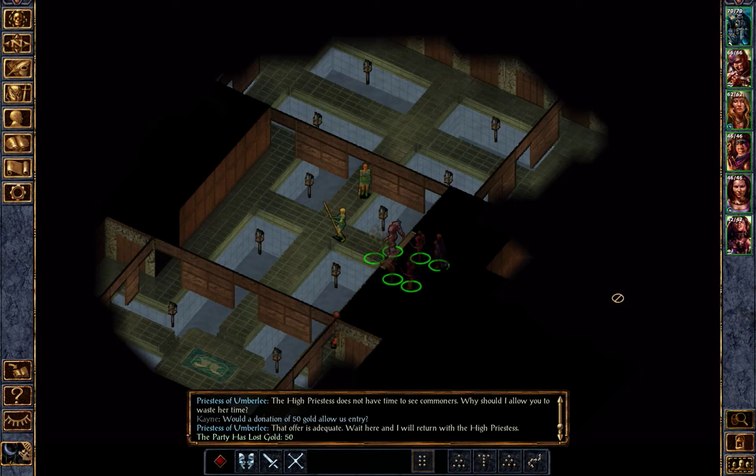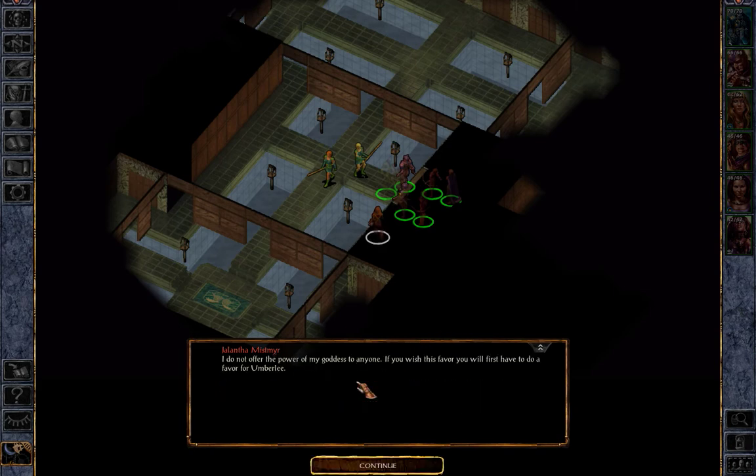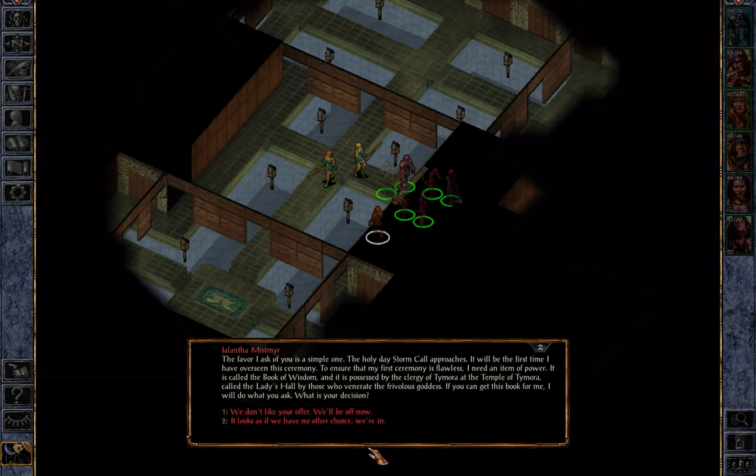The Water Queen brooks no insolence. What reason do you have to see me? We have need of your powers. A companion of ours is cursed with a Gaia spell. We only ask that you remove it. I do not offer the powers of my goddess to anyone. If you wish this favor, you will first have to do a favor for Umberly. The favor I ask of you is a simple one.